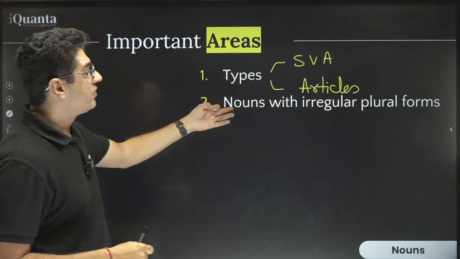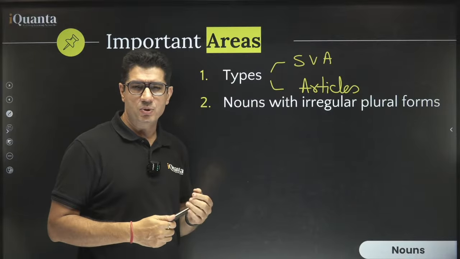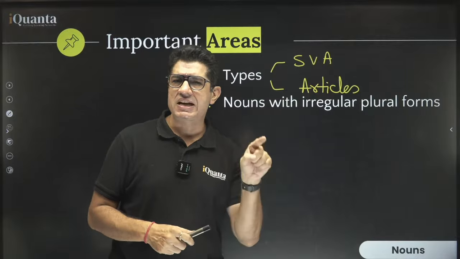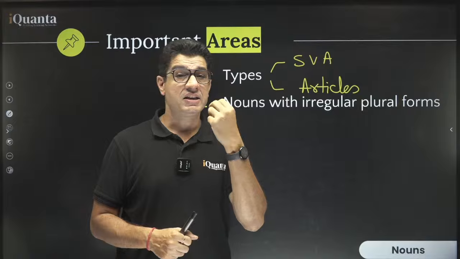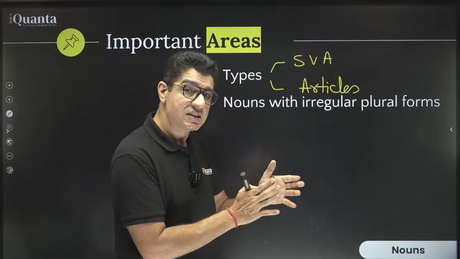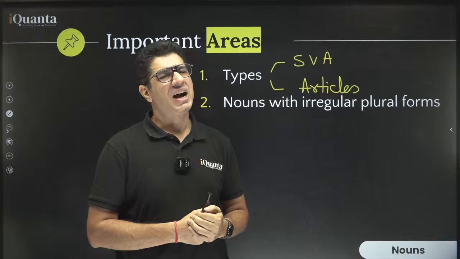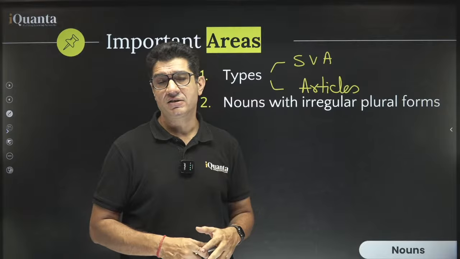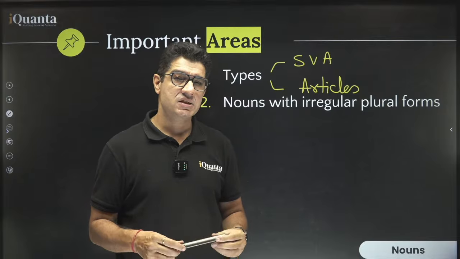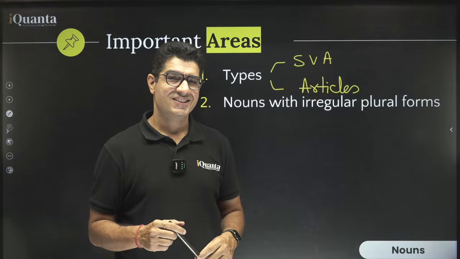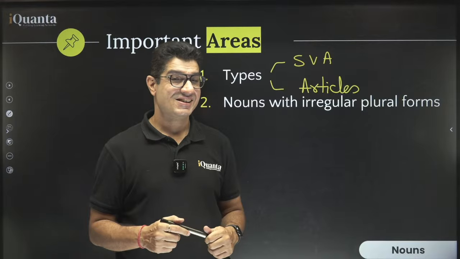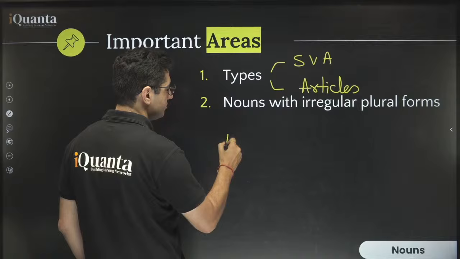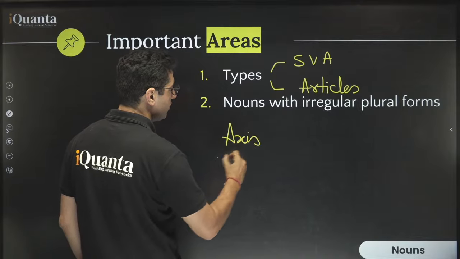Then there are these nouns that happen to have irregular plurals. So you remember when you go from singular to plural in countable nouns, there is a standard way of creating a plural. You add an S, an ES, or an IES, right? However, there are nouns that do not follow that particular pattern. For example, what is the plural of radius? You know that, right? Okay, what is the plural of, let me start with a noun that you probably know, axis.